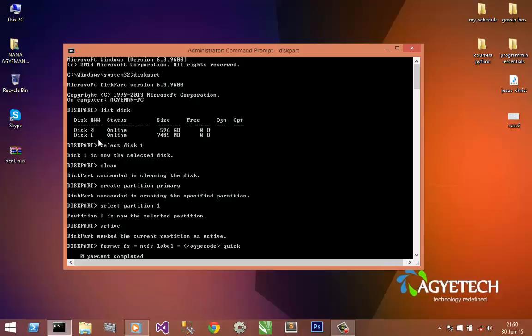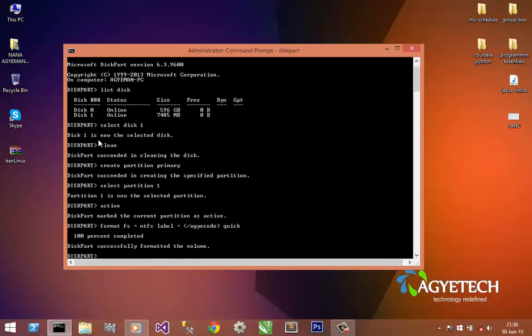Depending on your drive size, it will take some moments for it to finish. So now you can see it's gotten to 100% completed, right? Diskpart successfully formatted the volume. Now most people go ahead and remove their drive, but normally what I do is I make Windows assign a drive letter for me for my drive, so that each time I insert this particular drive into my system, it's going to be assigned that particular drive in case the drive hasn't been assigned already.